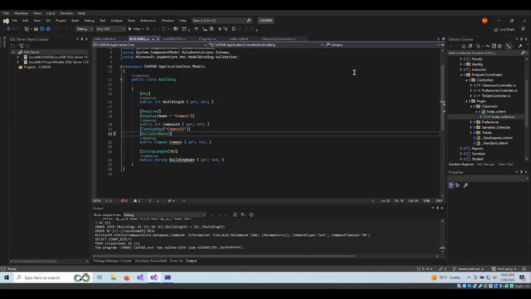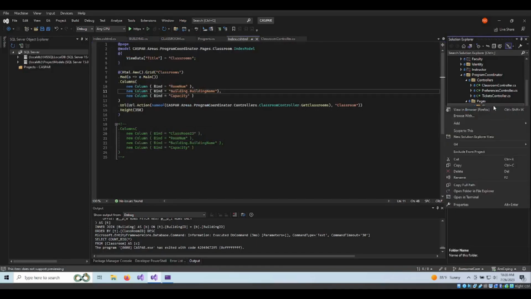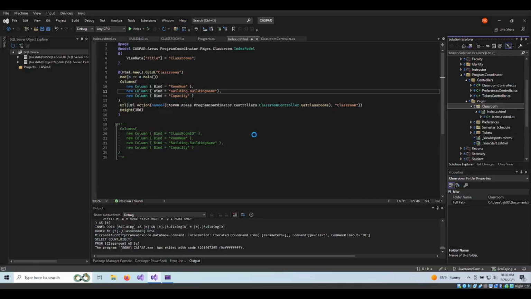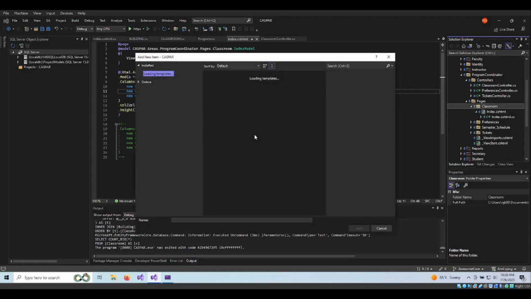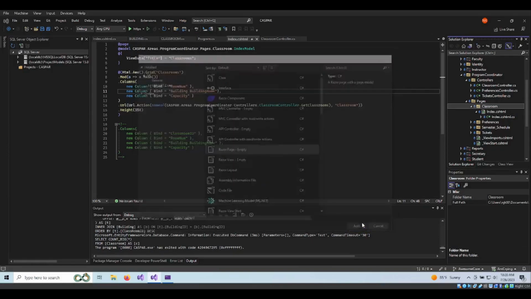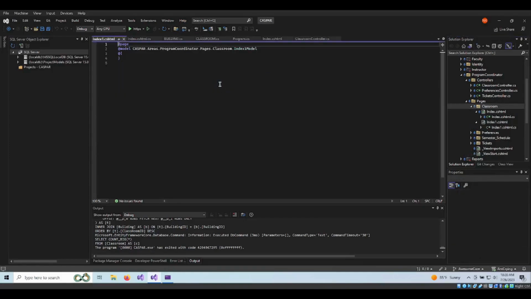to go over the first thing that you want to do, you'll want to make your page like normal. So right here we have the classroom, and you'll go over here and do add component. Honestly, I've just been sticking with what we've already had, I believe it was a Razor page, which is empty, which creates our baseline.